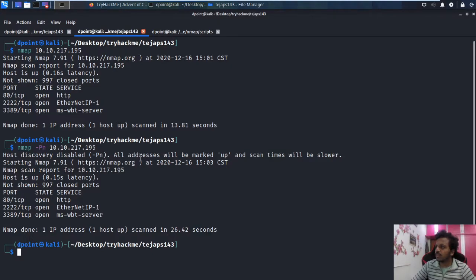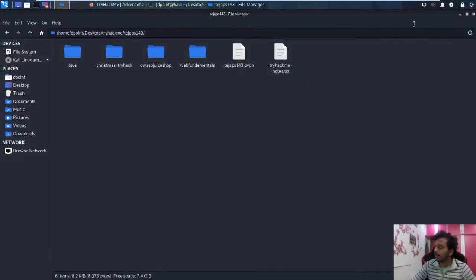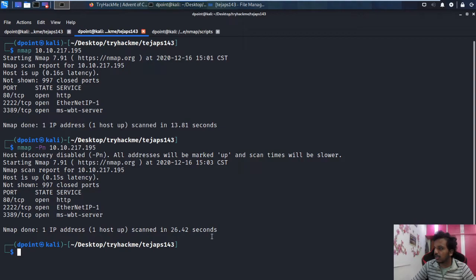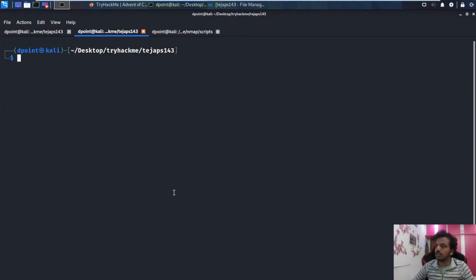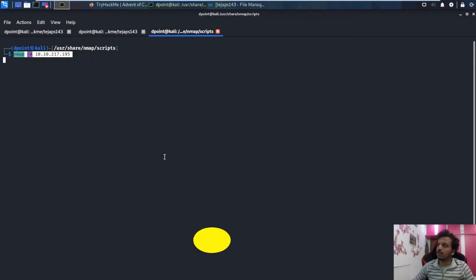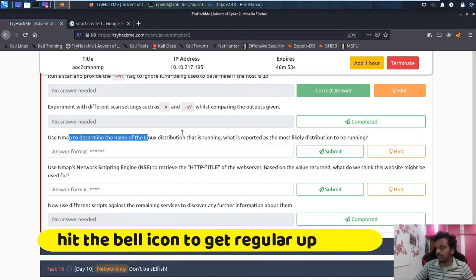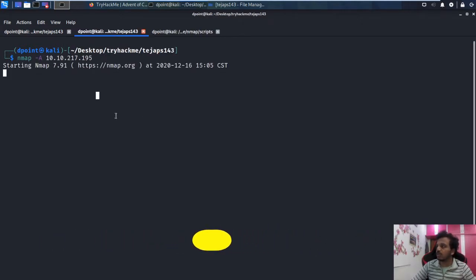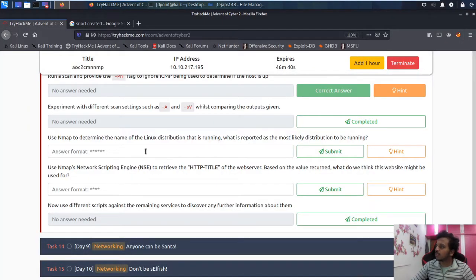Now what we see here is, I forgot what was the question. Okay, use Nmap, Linux distribution. So let's see if we are getting anything here. No, we are not getting anything here, so let's just clear this and we will use aggressive scan here. Let me try to copy this and let's run the other one as well. So clear, Ctrl+Shift+V. I hope now the font is visible. And what was the other flag? The versioning, that is -sV, not versioning, version fingerprinting. So -sV with capital V. Okay, so we are doing both at the same time. Let's see what is the result.